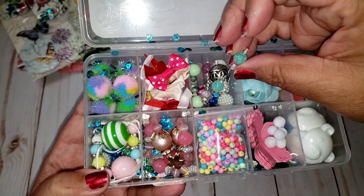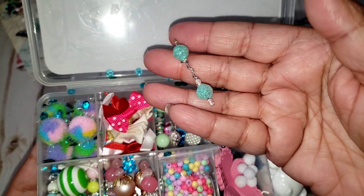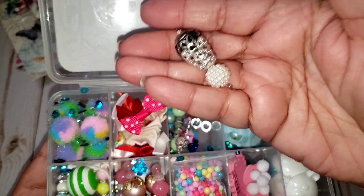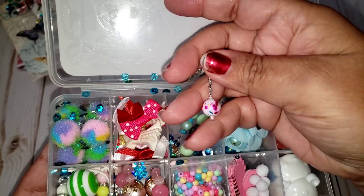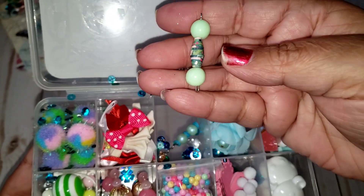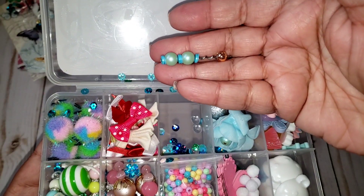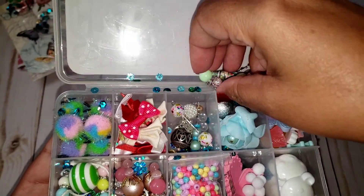And then she made like little dangles to clip to charms. I love this — look how pretty this is! This one is cool and heavy too. Little pink ones that look like paint splatters. This one is done with like a paper center, so cute. And then here's this one — I love these. I don't have anything like this, so this is cool to keep in my stash.